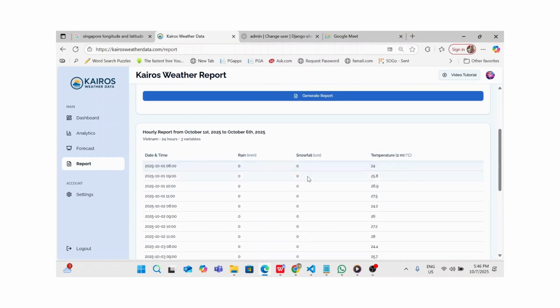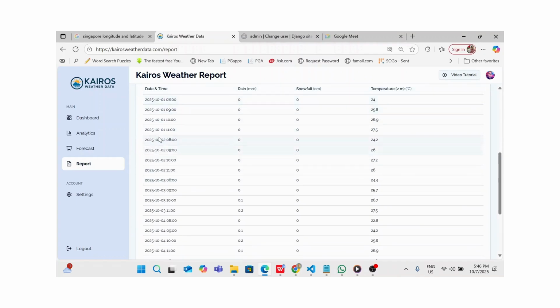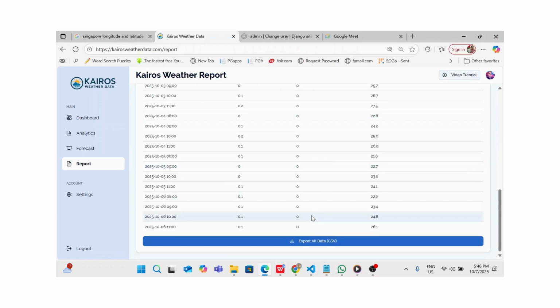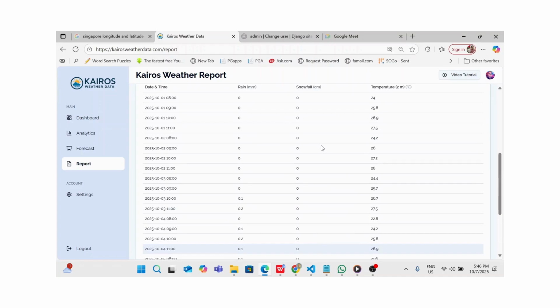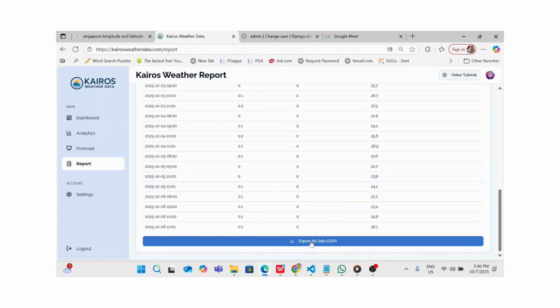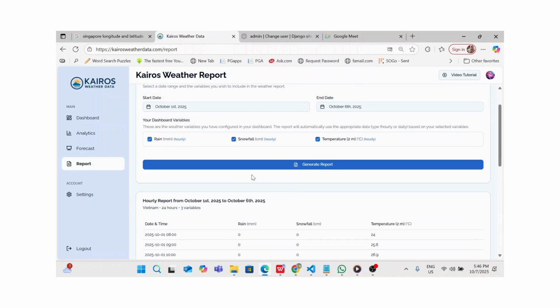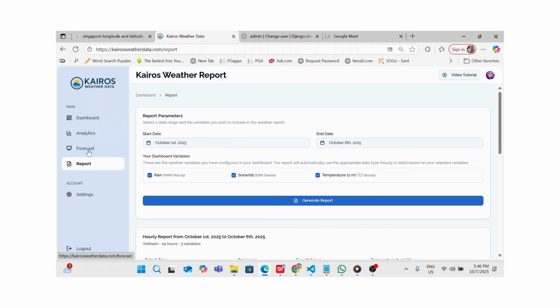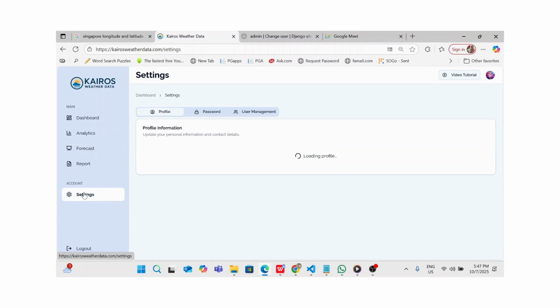All right, so the report itself, as you can see, the three variables are here and the breakdown of the times you selected, 9 to 11, is here. It's all here. And if you like further analysis, you can also click export to Excel. So you export to Excel and you can do your own analysis. Okay, this is so far for the analysis and the forecast. And the next tab that I want to tell you about is the settings. So maybe you click on the settings.